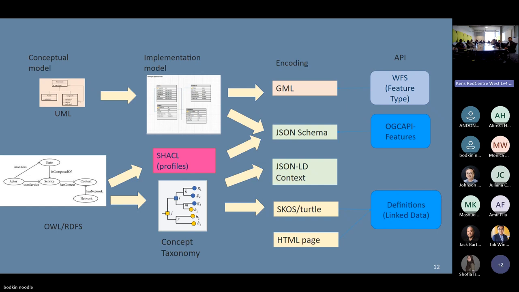In the past we've done a lot of work starting from UML models, creating GML — an XML schema — and using a model-driven architecture where the model drives the implementation of APIs. We can do that for JSON as well. We can also take a semantic model and look at concept hierarchies and SHACL — Shapes Constraint Language — which is effectively the schema view of a knowledge graph. We now have a way of joining these things together: a JSON-LD context that allows us to bind elements of a JSON schema to a semantic model. That's new, and it's only really starting to hit the road.